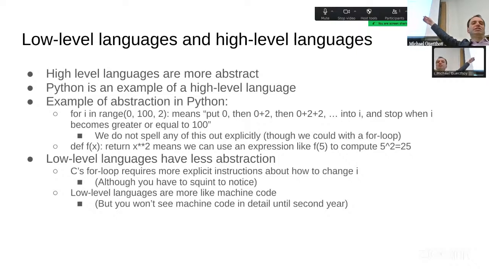Another example of abstraction is functions. In Python, you can say something like f of x returns x squared, and it means that if you plug in 5, you'll get 5 squared. Again, that's an abstraction in the sense that you could translate it to something that's going on mechanically in the hardware, but it's not straightforward. So a higher level language is going to have more such abstractions. A lower level language, C is an example of a low level language, is going to have fewer. C is still a human readable language. It still is going to have abstractions, just not as many.